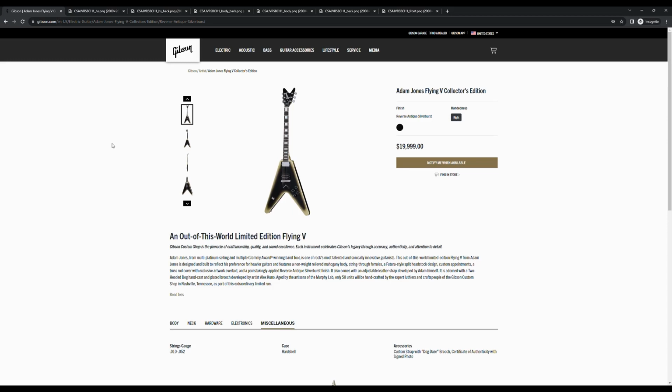If there's enough hype, enough following, enough people buy it, and these things are gone. It says, look, notify me when they're available. So they are already gone. People will buy them and they will sell them. They will hang them on their walls. Will resale value, is this thing going to stay around $20,000? I don't think so. I honestly think when it gets to this price point, you got to love Tool, you got to love Adam Jones, and you got to have a lot of money. That's what it kind of comes down to, buying something like this.